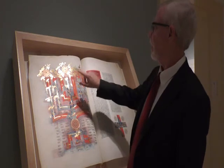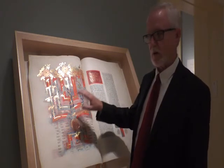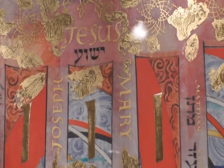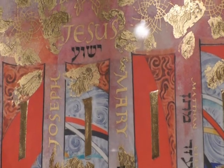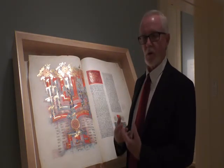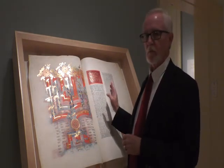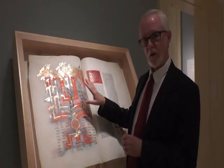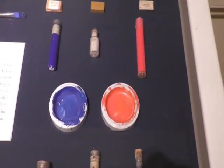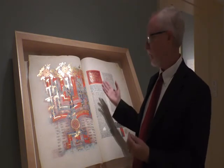The circles swirl, and as you come up the tree, you will see the name of David, who is a very important ancestor of Jesus Christ. When you get up at the very top, you will see Joseph, Jesus' earthly father, and his mother, Mary. And then it says Jesus Christ at the very top to represent their child, Christ, the Messiah. One thing the monks wanted was quality. The painstaking creation of these images used colors that were handmade with pigments that were ground and stirred, and also ink from ancient soot and black ink used to create the words.